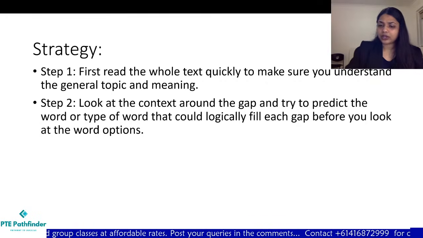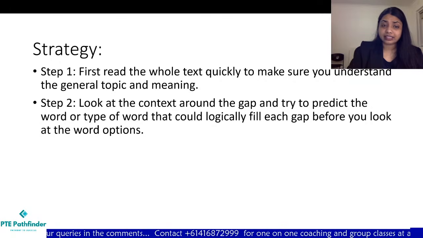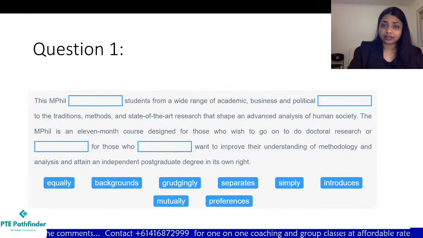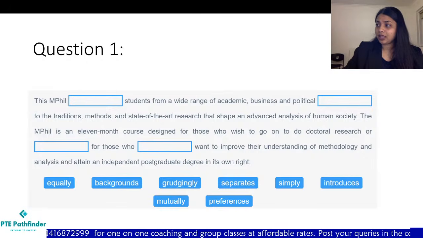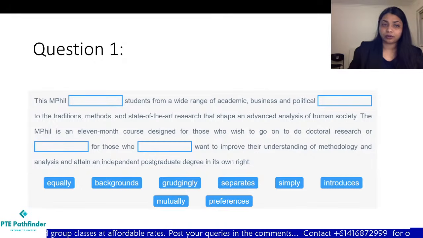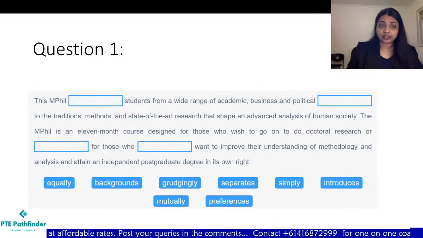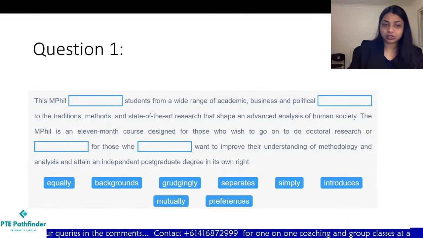Now, we're going to solve 5 latest questions related to PTE exam. So let's start with that. So the first question that I want you to solve is this one. Those who are watching can post the answers in the chat, so I know if you are doing it correctly or not. So let's have a look at this question. This is one of the recent exam questions that has been released very recently.